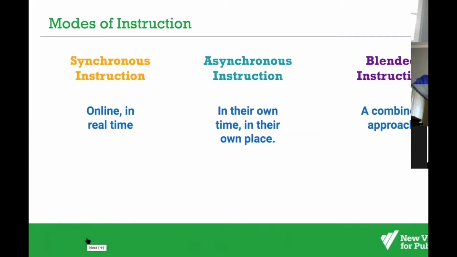I've mentioned some of these terms already, but I just want to make sure that we're all speaking the same language here, because a lot of these terms might be new for some of us. So synchronous instruction is online in real time, like we're doing right now. Everybody's meeting in one place at one time. Asynchronous instruction, we're actually going to give you an experience with that a little later, is some time where students or learners can work at their own pace. And then blended instruction is overall what we're modeling today, where a portion of the webinar is synchronous, and then a portion is asynchronous.